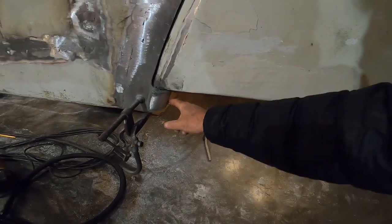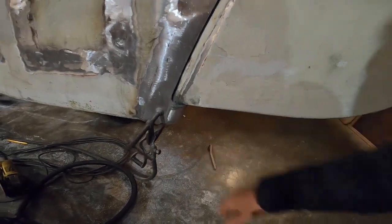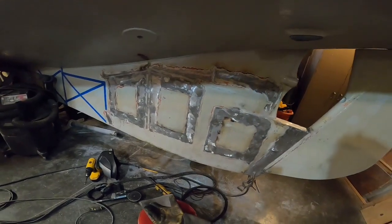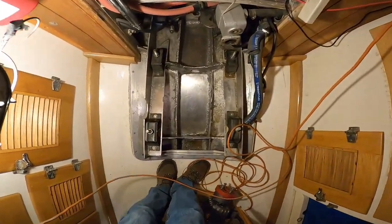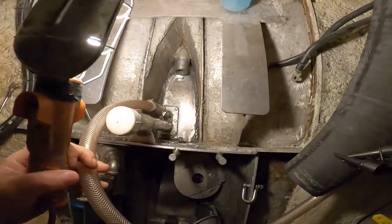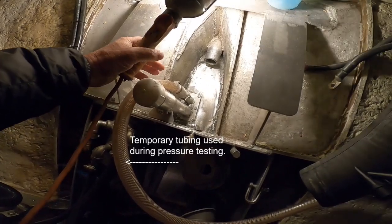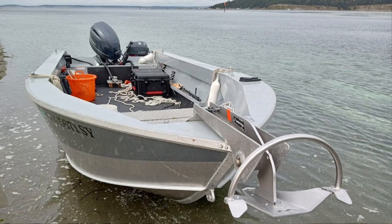Got a new Zerk fitting down here — the old one of ferrous metal, about 50 years old, was in near-perfect condition, which was pretty unbelievable. I've also got a new cutlass bearing ready to go. Inside the galley, the engine sits forward on the floor and just below it we see the first of three top plates, with the second and third plates visible as well. There's an apparatus here — a tall larger plate that's going to be the filler port for the whole tank system, and then the pump will draw from another port that leads via pipe all the way down to the extreme low point of the tank. I'll sign off from this Wedge anchor test video — with any luck I'll get another video out next month. Till then, anchor safely.